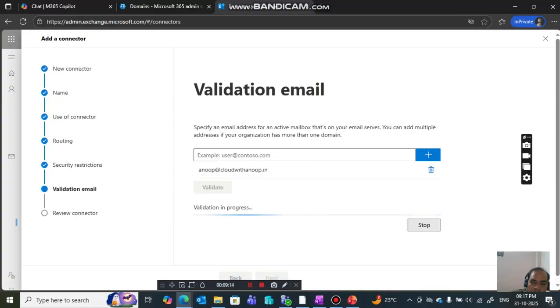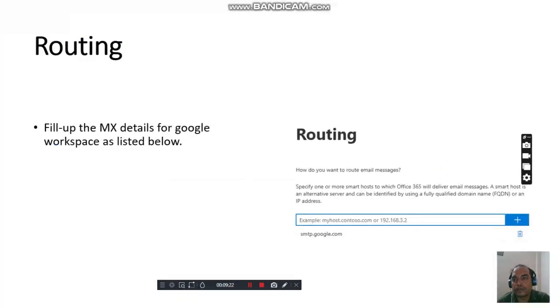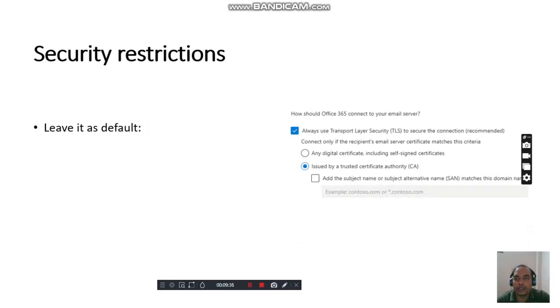So we will see. Here I'm explaining the next slide. Routing, fill in the MX detail for Google Workspace as listed, smtp.google.com.